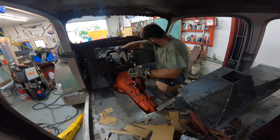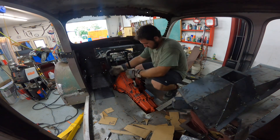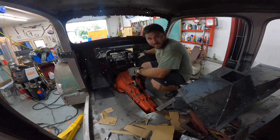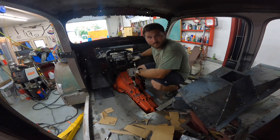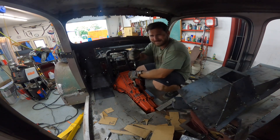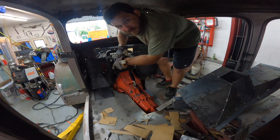I don't know why truck companies don't do this — well, I know why, it's a lot of work and whatever, but I'm doing it. Most of you guys might not like it, but I do. It's kind of a cool feature — now if you gotta access your transmission, back of your engine, you have all this room to work on. You can also remove this piece and the top one and the side ones — everything. You can get to literally everything. Let's get that piece out now.